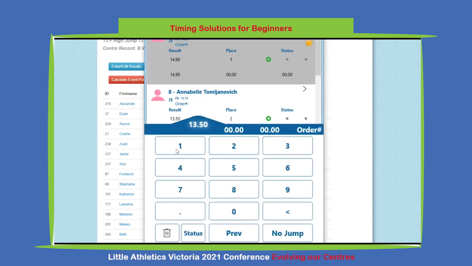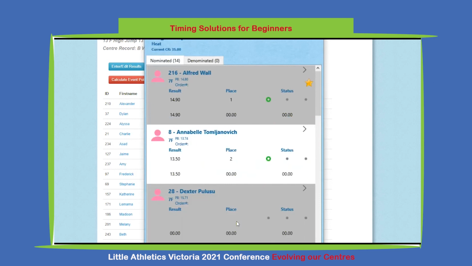That's for the first round of results. Then here's the second round and the third round. Or I can just put everything into round one if we just let them through 3 times and then we save it. So depending on how you work. So that's using the list to show all my athletes.